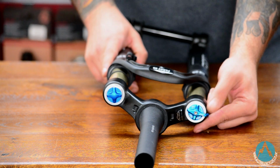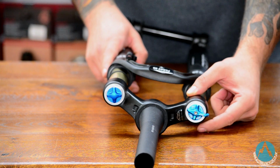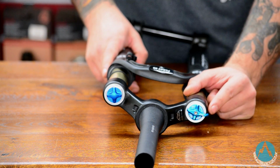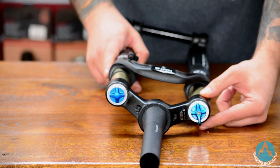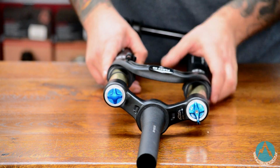Now if you was to flick it down to the trail mode, it basically puts it in a medium low speed compression format, so it slows them a little bit but not a massive amount. In the climb mode, that is in essence a lockout, so it slows your low speed compression right down.